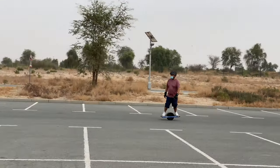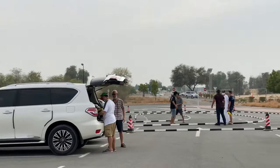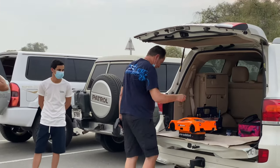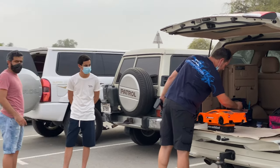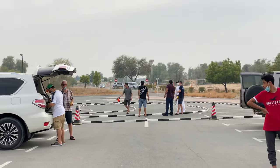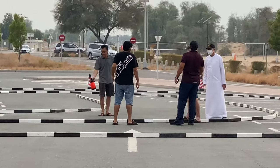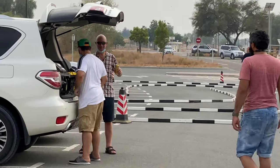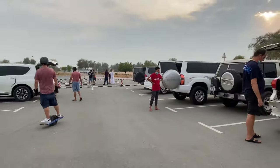In this video, we are showing you Mushrif Park RC track. You can run your vehicles on road and have fun in the track. As well, there will be a drag race track at the end of the video.